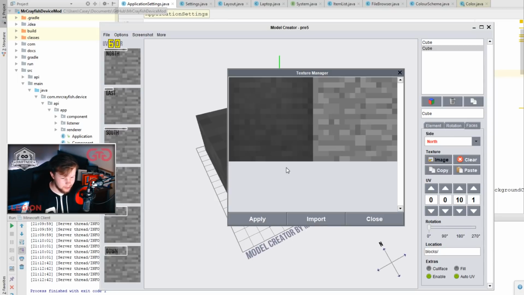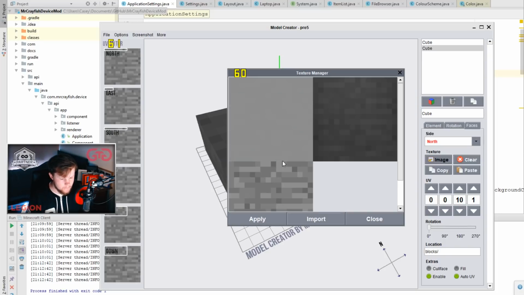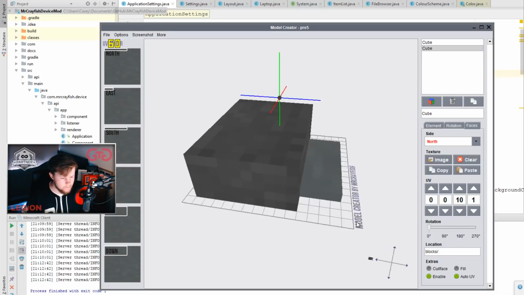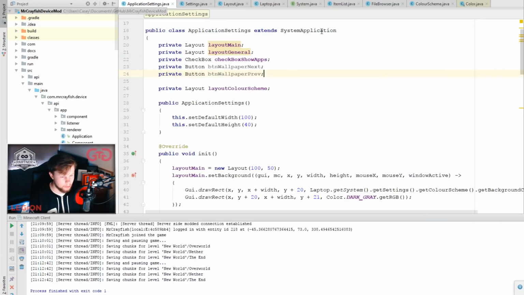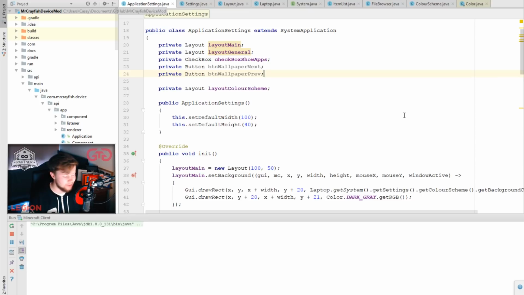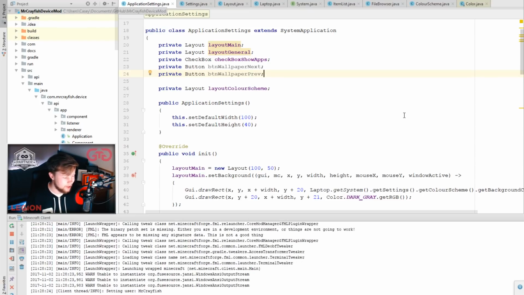Yeah, nah, let's not do that one. Maybe like... yeah, alright. Let's have a look what textures we actually used on the laptop, because that's what I want to do.